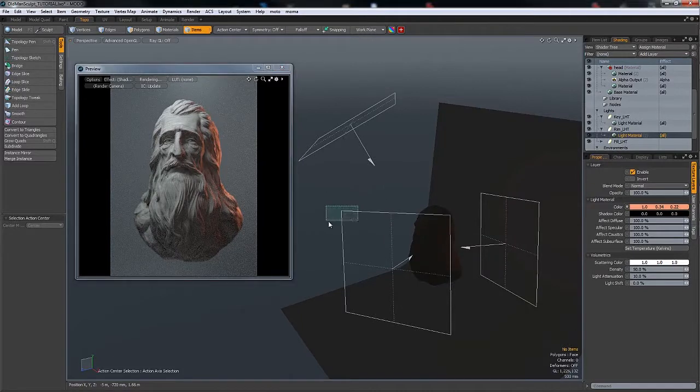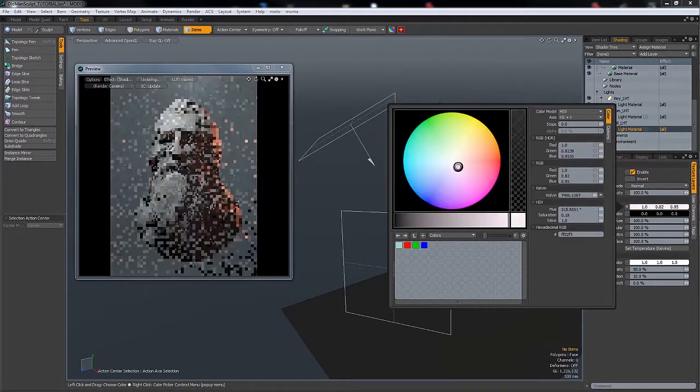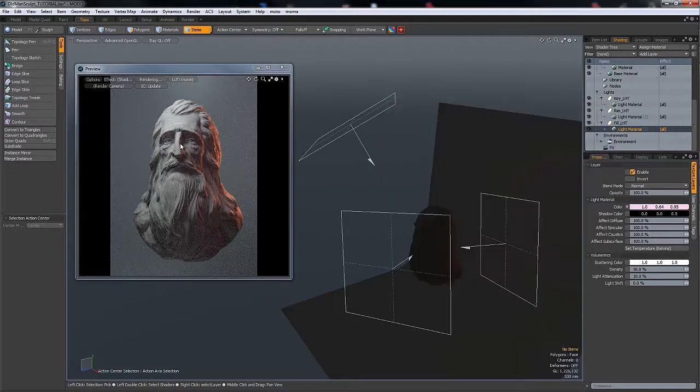We're still not done though. Second, we need to go to the fill light and just add some subtle colors to this too. In this one, I'm gonna put in some purple or pink, and this just gives it slightly more life again. And this is pretty much it for the lighting phase.